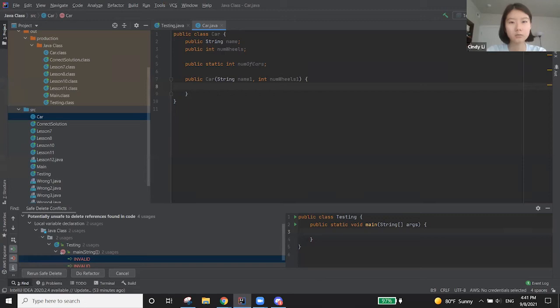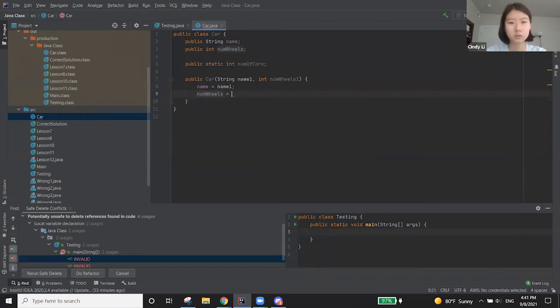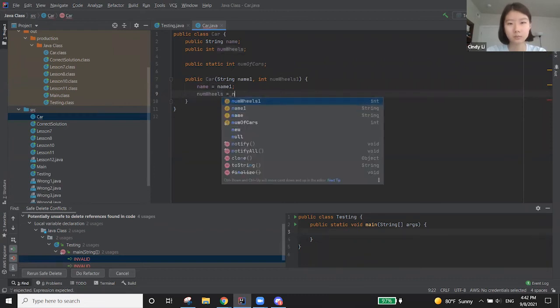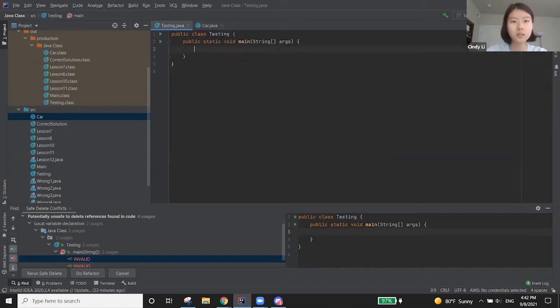That would just mean name equals name1, numWheels equals numWheels1. There we go. And on top of that, numOfCars increases every single time. In that case, let's make a new object of Car.